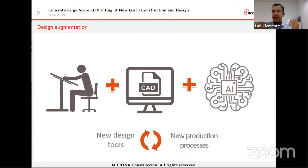Because if you think of this new kind of tools like topological optimization, if you get any design through the computer and the software, you get the optimized object. Usually, it imitates nature forms. So if you get that result to produce, it's going to be rather complex. They are not usually just a square. So you need a specific or more advanced production process to make this design real.